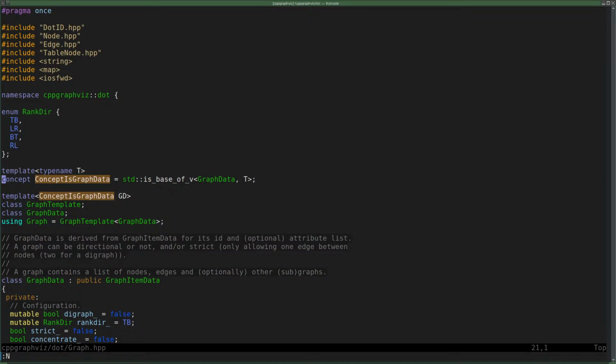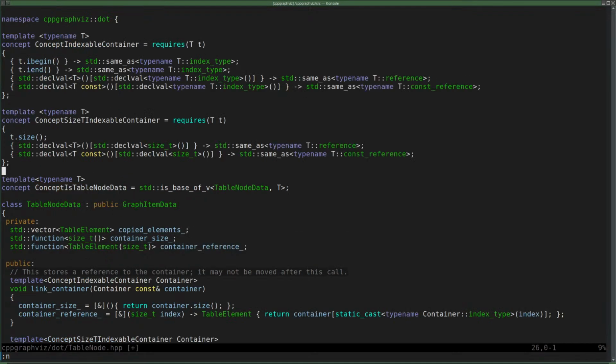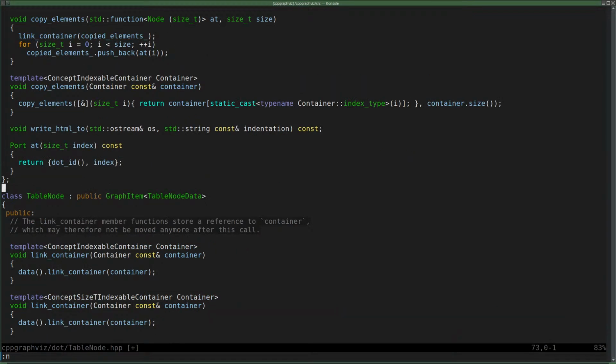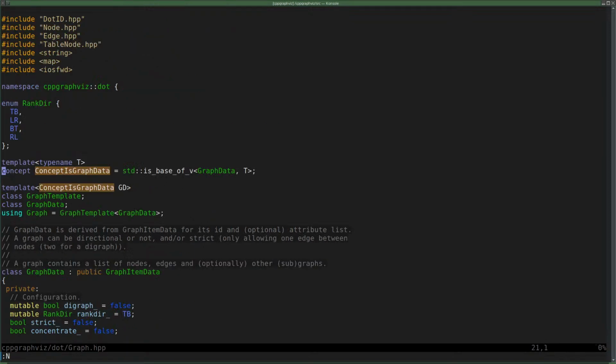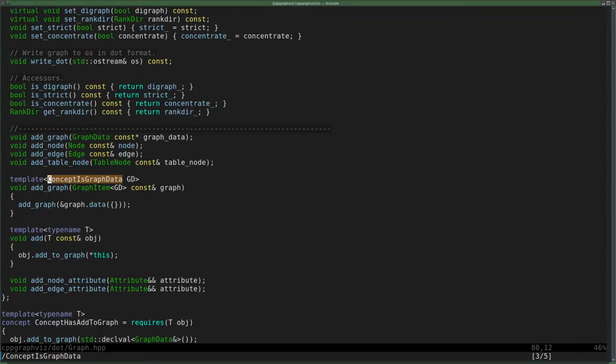because it's a template. Yeah, this is called DD. Let's call it a TD.